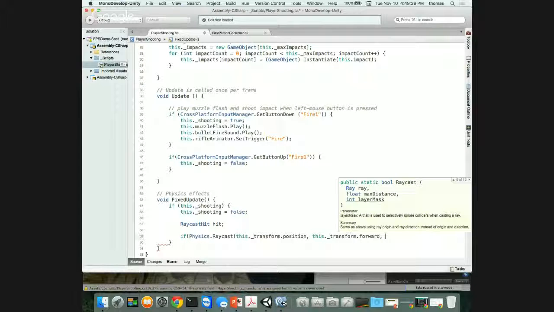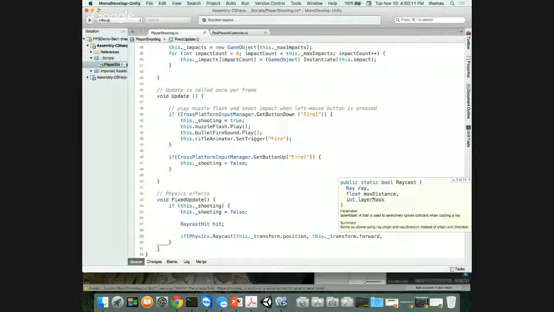If it's up, it's 1 unit in the y direction. If it's down, it's 1 unit in the down direction. Forward means it's out of the player's normal. So wherever the camera is pointing right now, that's the forward position.